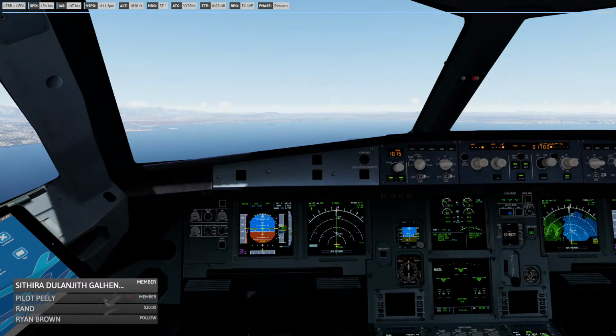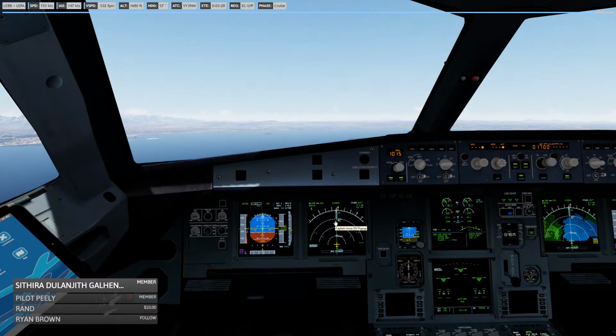I still don't have the runway in sight. We should be all right. Alright, so the only thing remaining is flaps full from our checklist. We can see the airport is right ahead of us now.